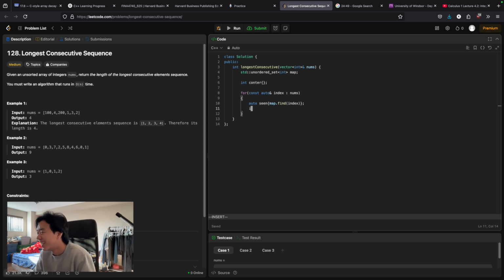If seen, so this means if it's in there, if it's not nums dot end. So if we've seen it, then we'll see if we can increment up or down.